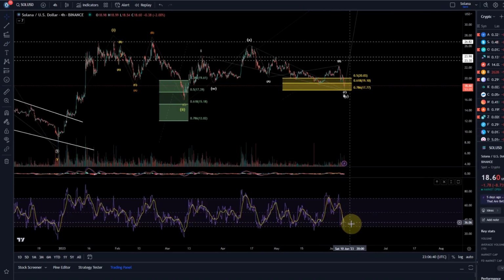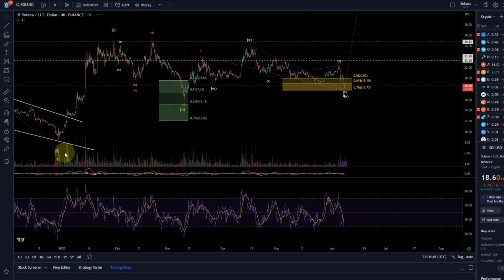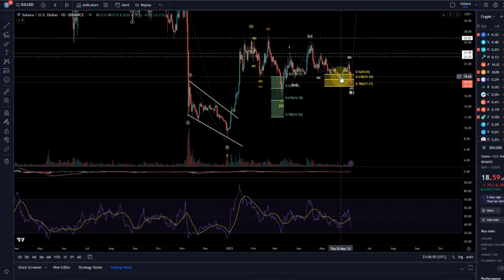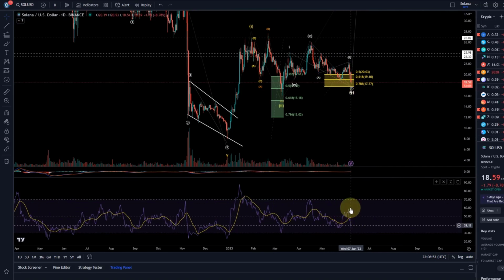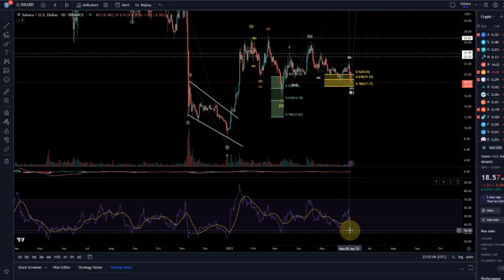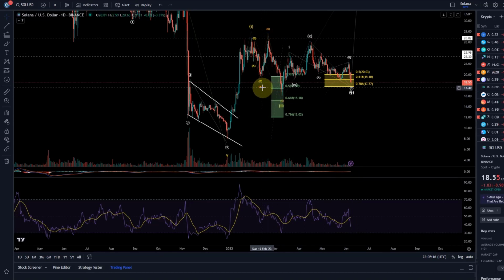Let's, by the way, look at the indicators. The 4-hour chart is completely oversold now, so I think in the next few days we at least see a bit of a relief rally. The daily chart shows a bit of a bullish divergence between that low and that low, but obviously this hasn't finished yet. If it comes down a little lower, it could make a new low on the RSI. But we're not oversold yet on the daily RSI, so it still has a little bit of space. Looking at this, if we come down to around 30, we obviously still have space, so it could maybe match with roughly the $15 level that I highlighted.